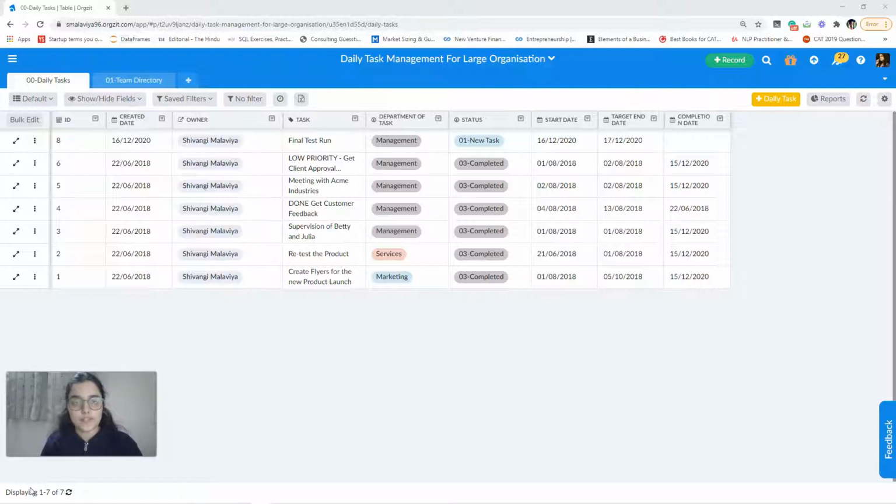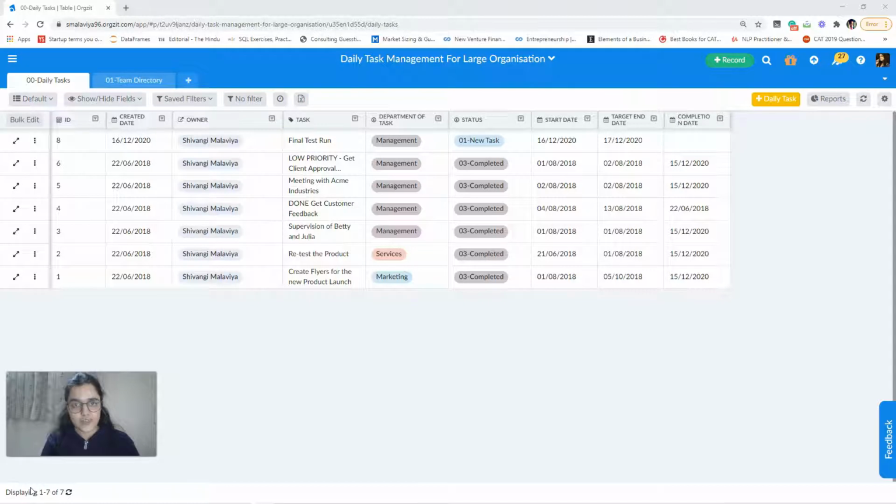For example, in your Orgzit workspace, let's say you have 10, 20, or a large number of data fields. When you look at all of them at once, it is very difficult to read them. Or if you want to find a particular field, it becomes very difficult to find it in between so many data fields. So you can use field sections to segregate data and keep it more organized, so that the data is neatly organized into different sections and you know exactly where you can find a certain data.